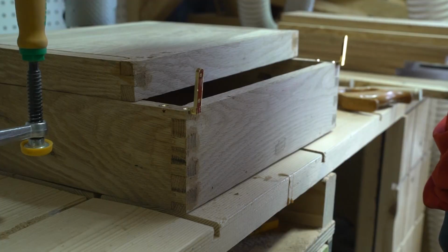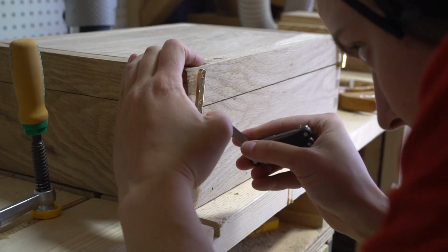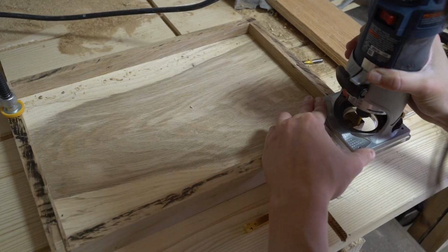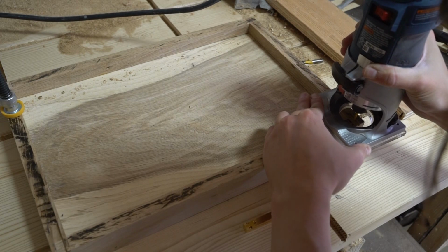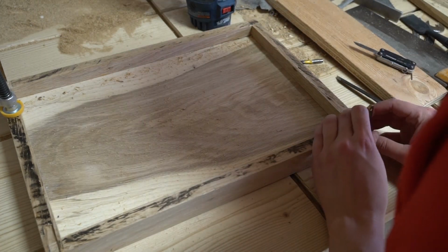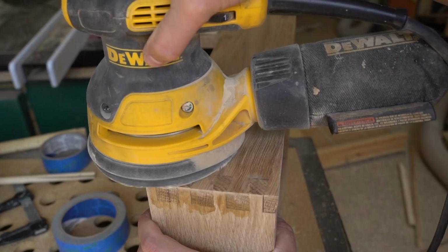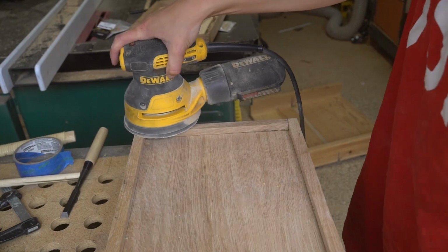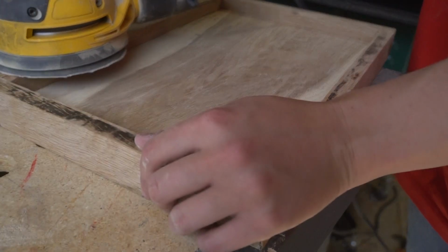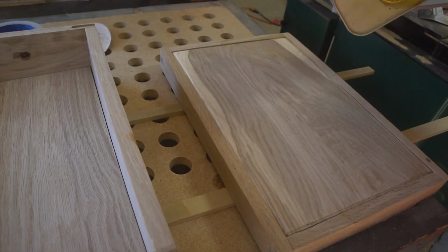With the hardware dry fit, I placed the box lid on top and used the blade edge to mark the alignment for the lid recesses. Then went through the same process to clear the way for the other side of the hardware. With all the cuts and imperfections filled, I gave everything another finishing level sand down before applying the first oil finish.